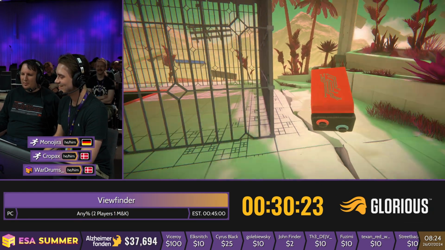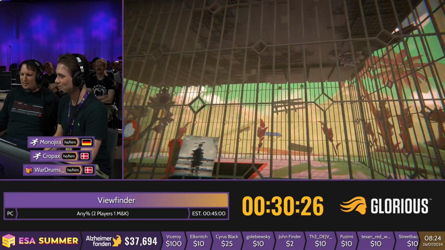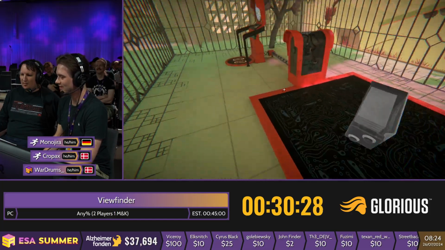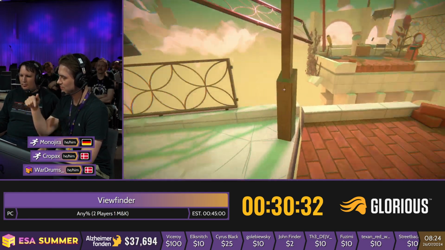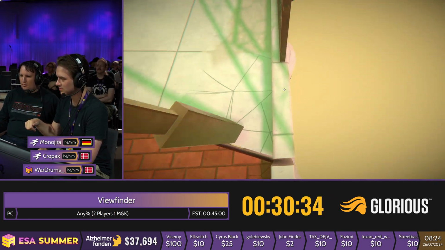You have to pose for the camera. You flip the camera and then perfect. Boom. The thing is, with those photos, it'll also copy the items that you hold. Turn around. Good jump. Good jump.